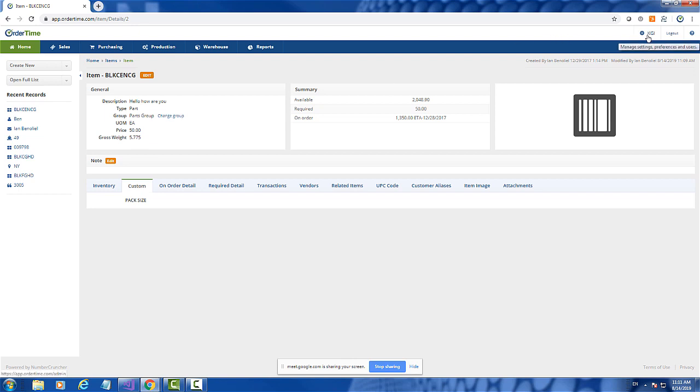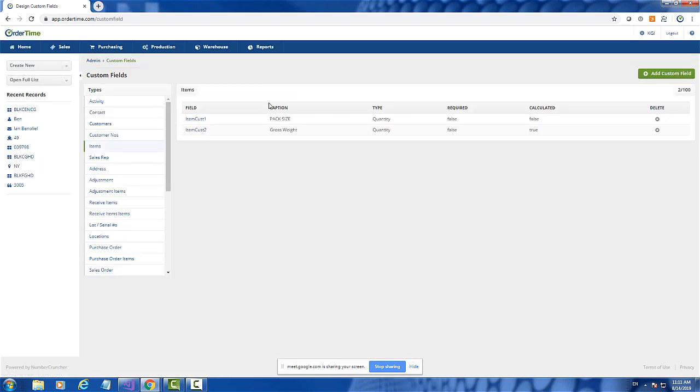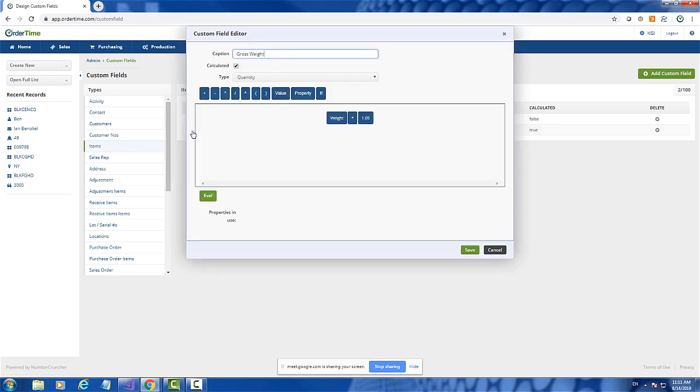So what I've demonstrated here then is that in the custom fields, I can create a calculation based on any other property. Right? So I will elaborate a lot more on this as we go.